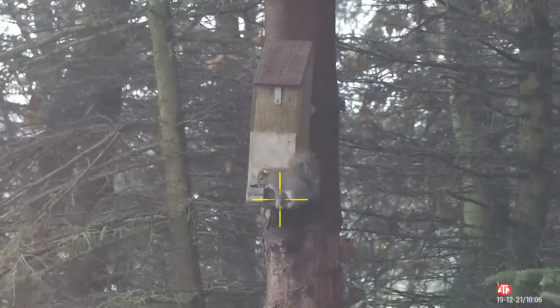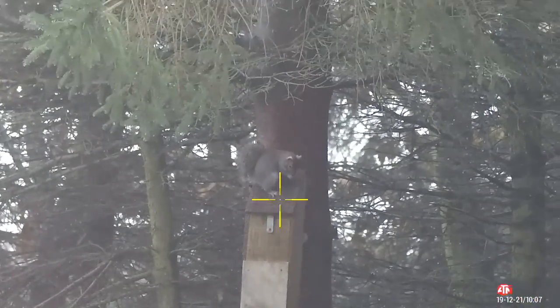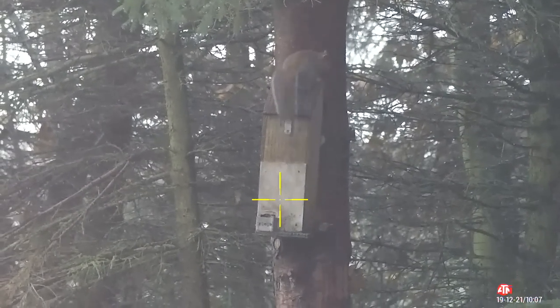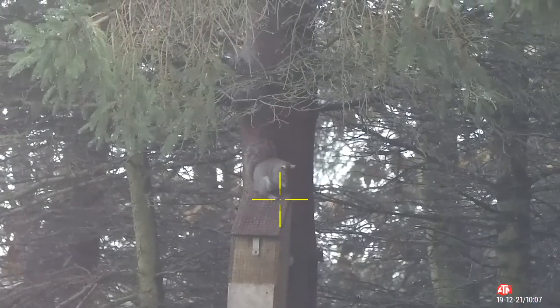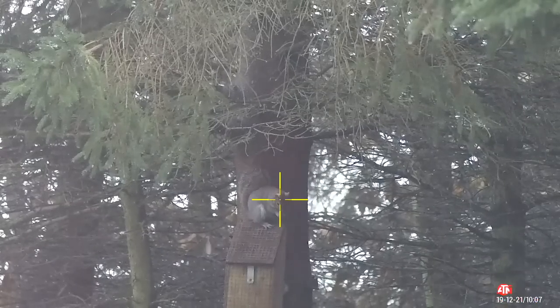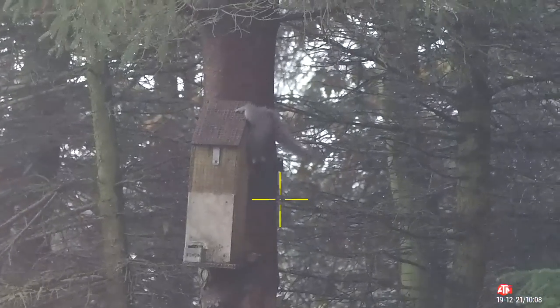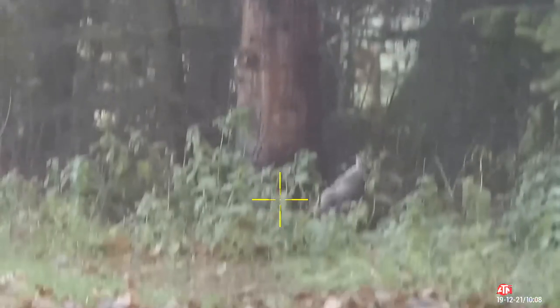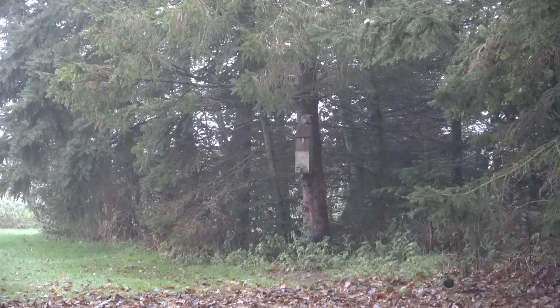This particular squirrel was very fidgety. Although he's on the feeder, his head was permanently moving. I want to make the kills as humane as possible, so I'm waiting until he's still enough — just about to take the shot here — but he fidgets back up to the top. Now he's still enough to take the shot, so I'll take aim and squeeze one off. He clearly appreciated my patience there as he gave me a little wave. The same shot from a slightly wider field of view shows just how many birds disperse as soon as I take the shot.